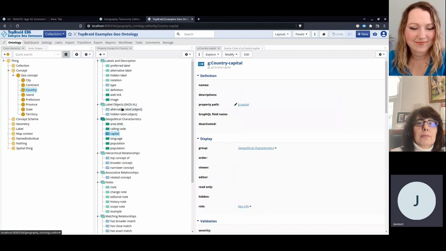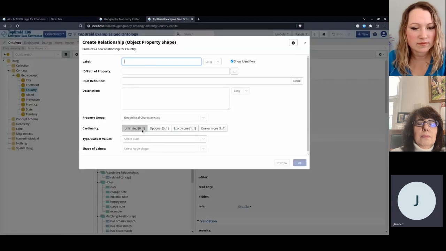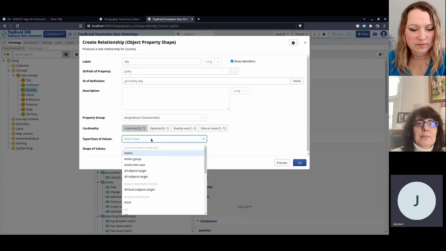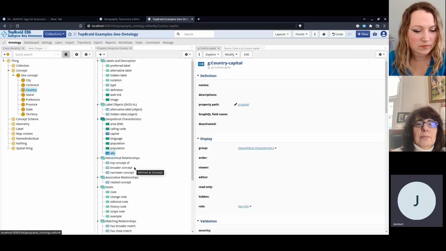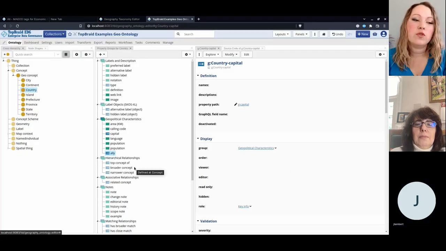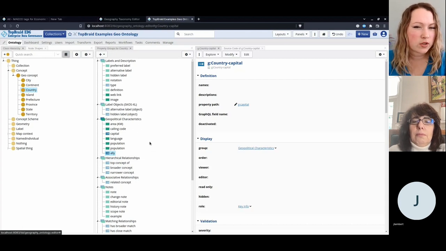And what I want to do now is add a couple things, like, hey, we want countries to have, let's go with something like an ally relationship. And whenever a country has an ally relationship, that can only point to other countries. And you can have unlimited. So even the cardinality is just a simple pick list, okay? And right there, I did like 80% of a modeler's job. So not everyone is an expert in ontology on the channel. So what do you mean by cardinality? What does that do for you?